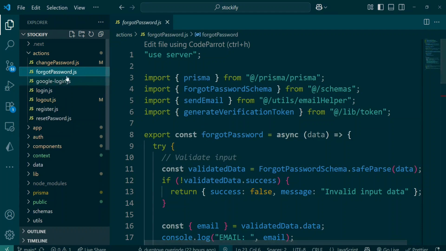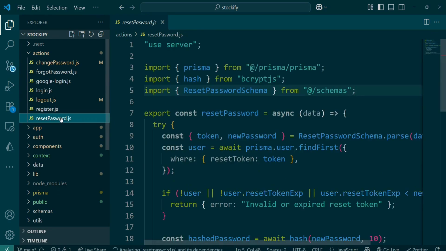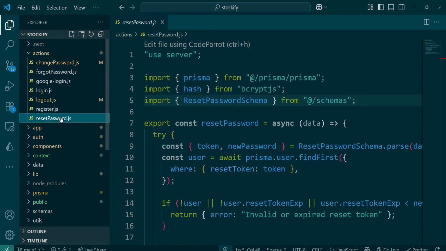So this is the one that we use first. When you click on forgot password, we communicate to this forgot password file. And once a link has been sent to your email and you are now using the mail, this file is called upon to reset your password to a new password. Okay, so that is it.